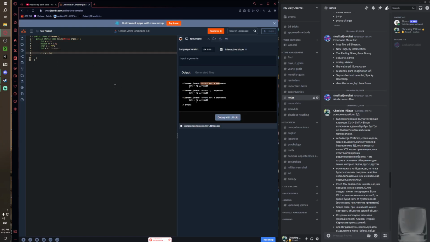Error, not a statement. 6. Oh, shoot. I also made another mistake. I typed equals R. We just need to initiate the R right here, which means we're just defining the variable. By the way, you can define the variable, but you don't have to type the equal sign from what I remember in Java. If it makes a mistake, then you just have to do equals 0 or something like that, or equals none.